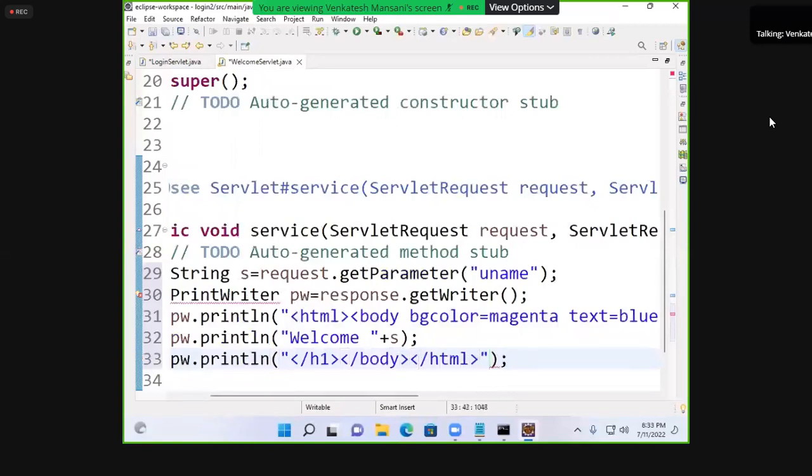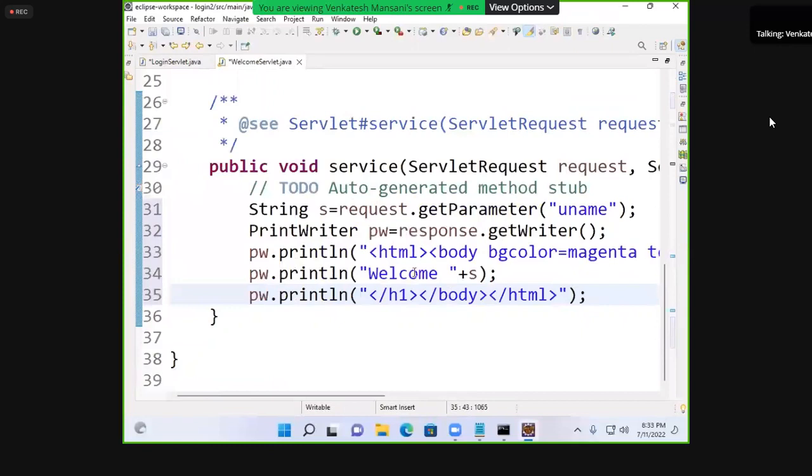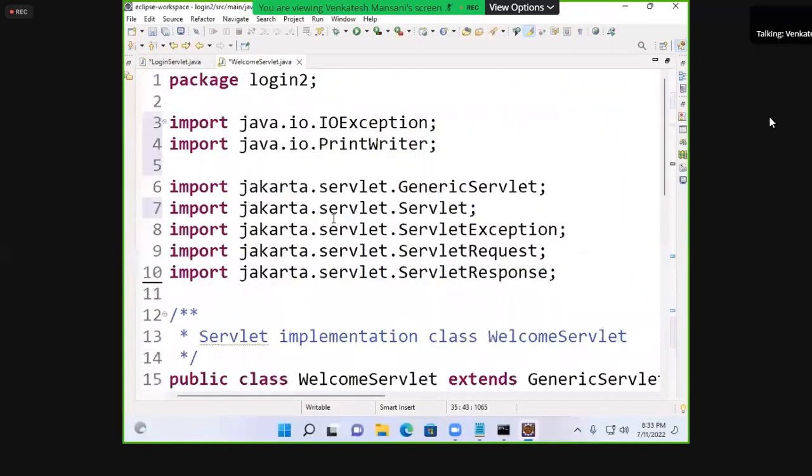See, only two lines are new, remaining all nothing. You studied already. Control Shift O, PrintWriter imported. Over.